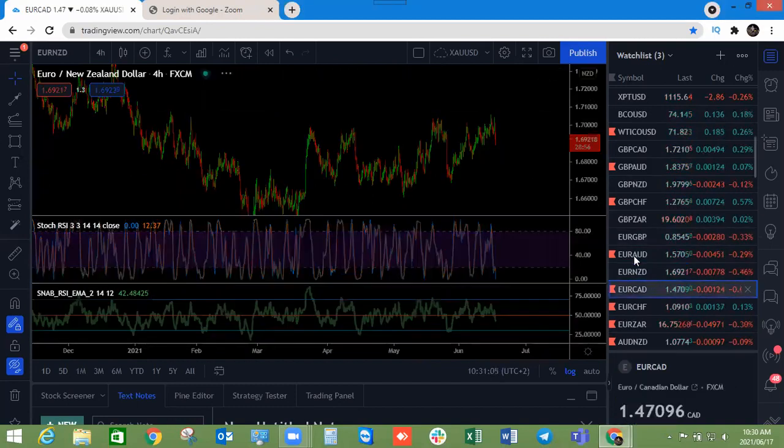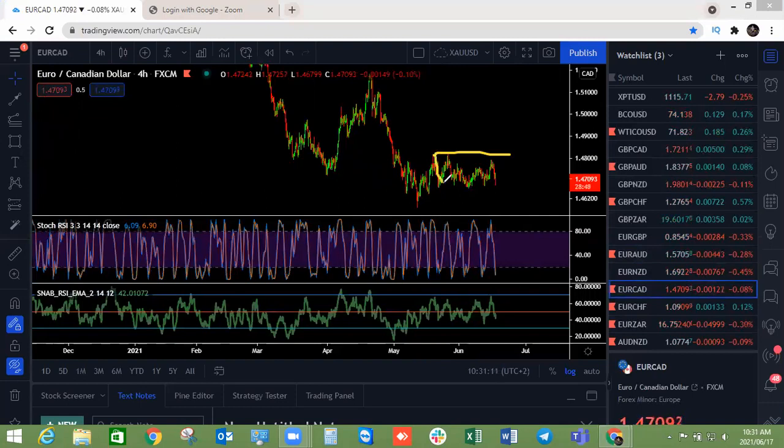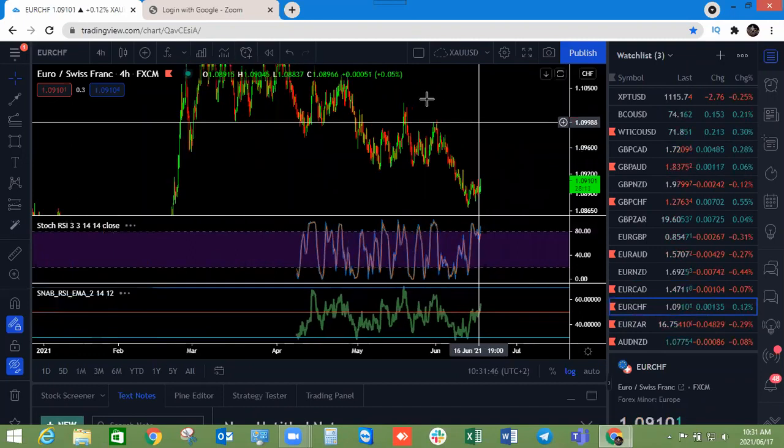EuroCAD is still going sideways. We wanted it to retest this level. 1, 2, 3 down, 1, 2, 3 up. Let's do it again. 1, 2, 3 down, 1. Let me do this with a straight line. This is a move up. 1, 2, 3 down, 1, 2, 3 up. We could be getting another 1, 2, 3 down, as follows. That is EuroCAD. Euro Chief making a bounce from that.